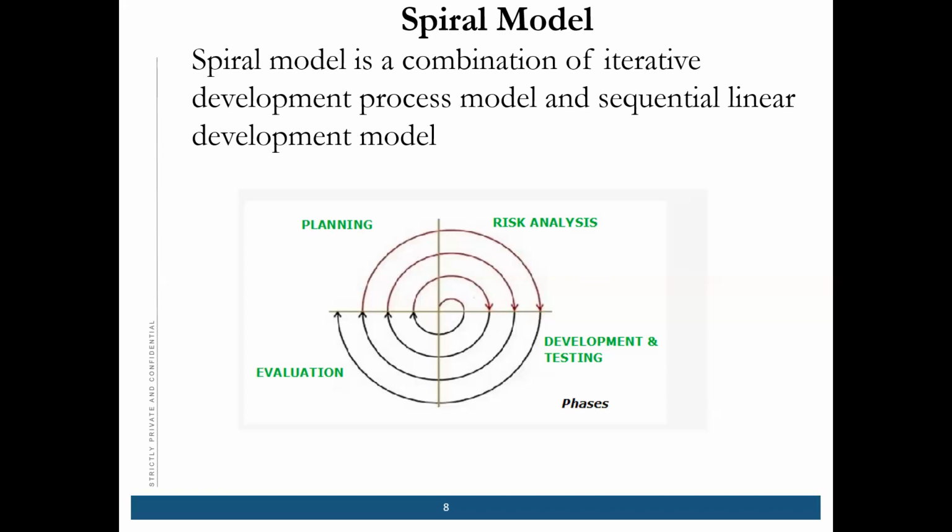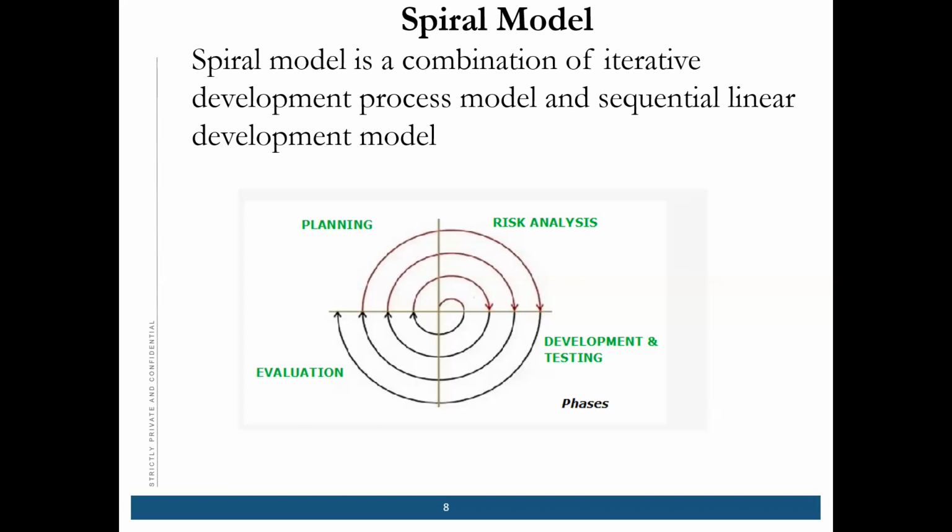If there is a complicated project, like Windows, which has so many versions, 4, 5, 6, 7, 8, 9, 10, 11, now many versions are coming. At that time they have a risk analysis, as there is always risk involved. So for that analysis, the spiral model is the best for those complicated projects.